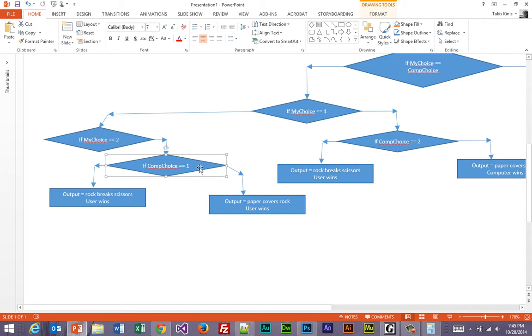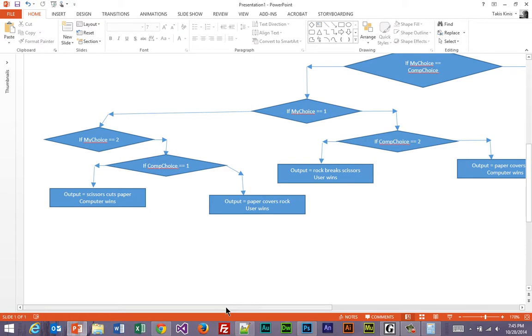So the only choices for the computer are either rock or scissors. In this case it chose rock. In this case it's choosing scissors. Scissors cut paper. And then who wins? Computer wins.